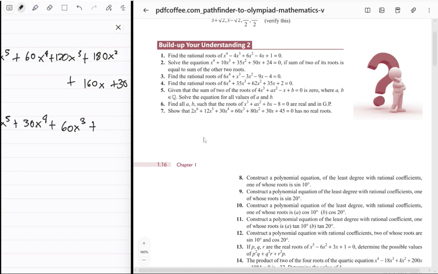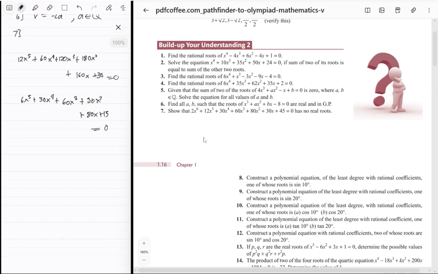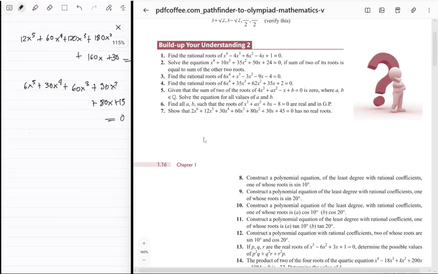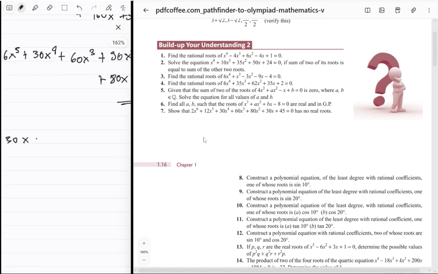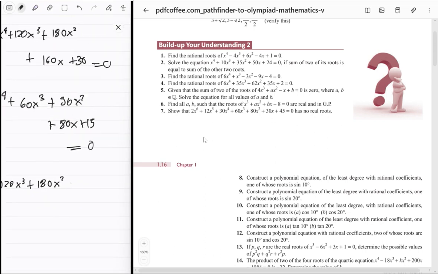Okay, just keep on going. 60x cubed plus 90x squared plus 80x plus 15. I really have to take the derivative because I don't know. Must be something else. So, it's like 30, sorry, 30x to the power 4. I mean, solving a biquadratic is much better than solving a quintic. Yeah, that's called a quintic, right? Okay, 120x cubed plus, what's this, 180? 90x squared. Assuming that I did everything correctly. Okay, 180x plus 80. Alright.